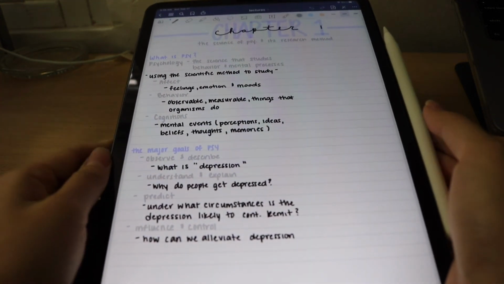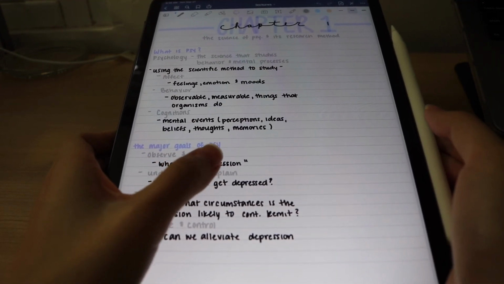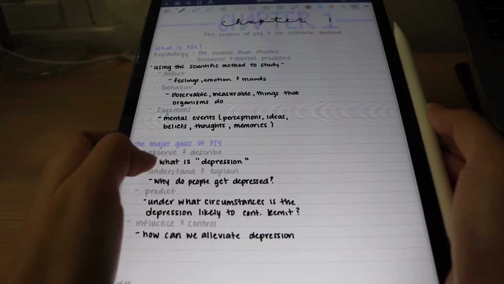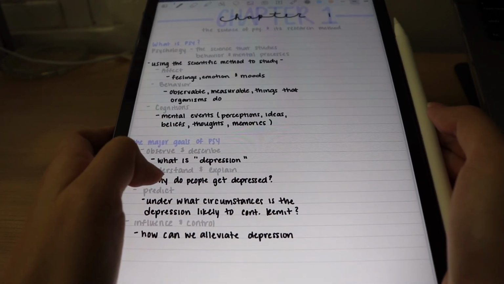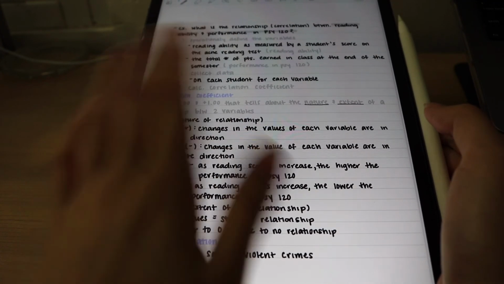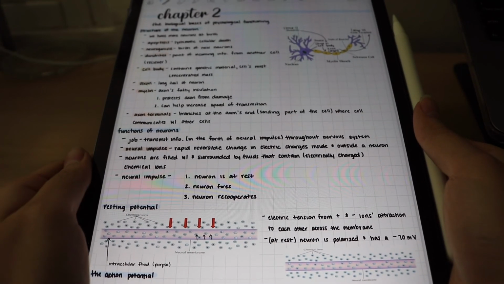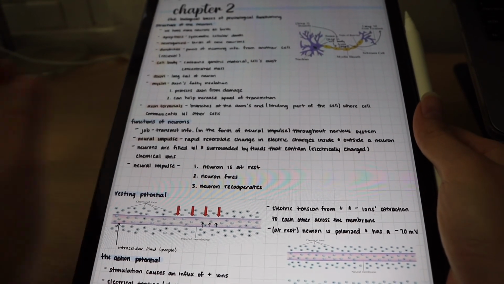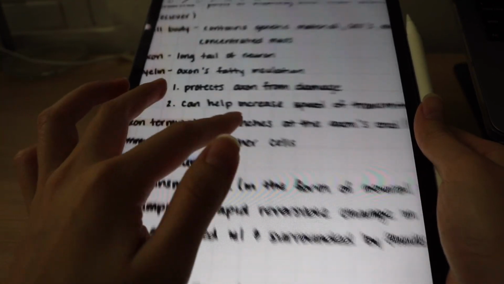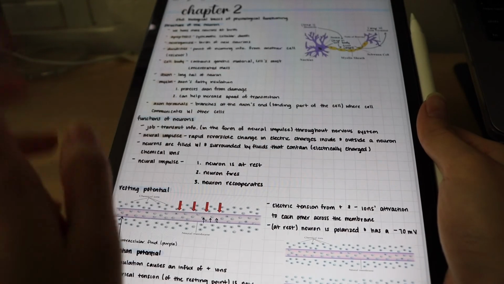I didn't really like my notes because I was using too many colors and I didn't really know what the colors were for. Like, I used gray for some of the vocabulary, and then I also used gray for something else, but it was very confusing. After I learned how to use GoodNotes, my notes look like this. Everything is written out in black, and then whatever is important is highlighted in a different color, as well as the title of the chapter.